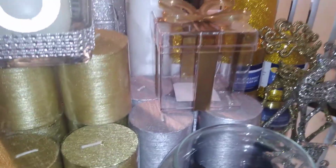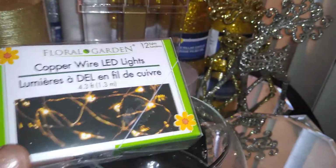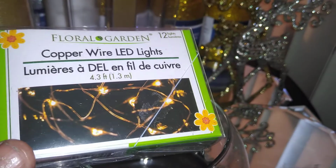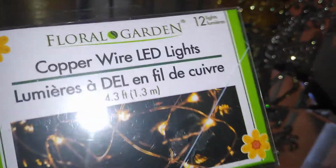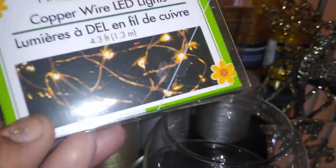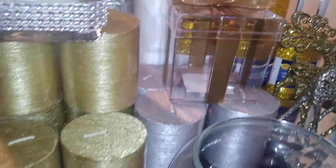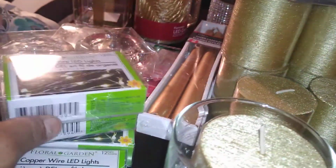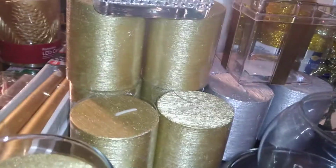your lighting. If you like fairy lights, and that's one of the trends that's going on now, if you go to the crafting section, sometimes they're hanging on strips, which is why you see that. Or in the floor, or near the floral department, you'll see this by Floral Garden, copper wire LED lights. So generally they have them where they keep the candle holders and candles and things of that such. That's generally where I found these, but they are on a strip, or they'll be hanging up on one of those hooks. This is the copper wire, and they are warm light, so they have them in copper. It's 12 lights, and they also have them in silver. I didn't see a gold. I only got it in copper and silver. I don't know if they have a gold, so I couldn't tell you, but that's what I got.